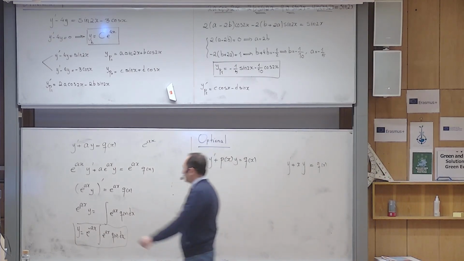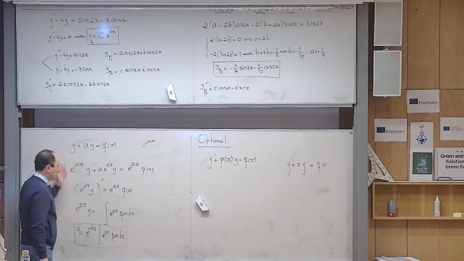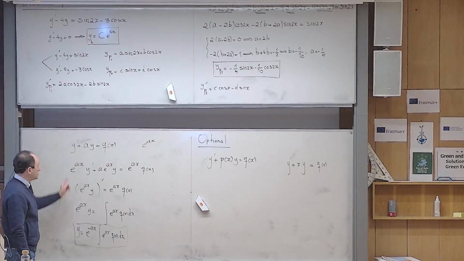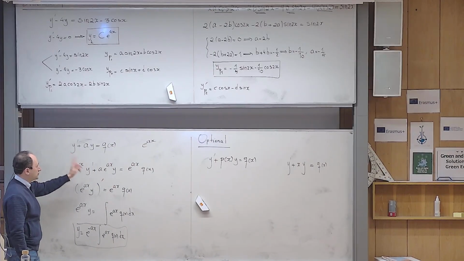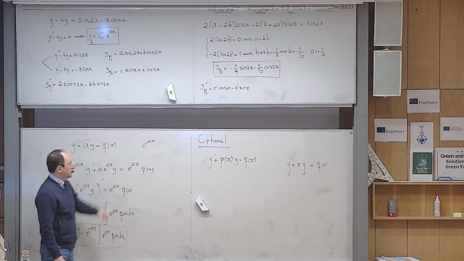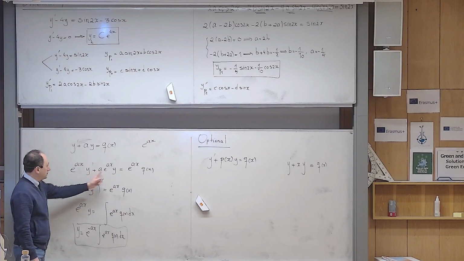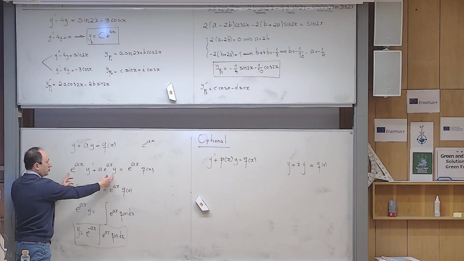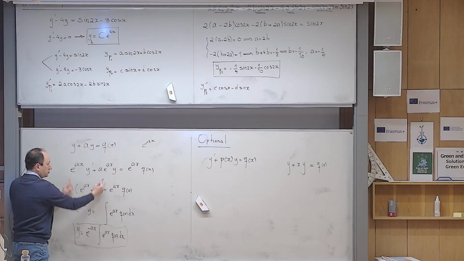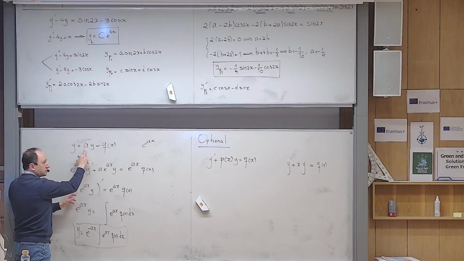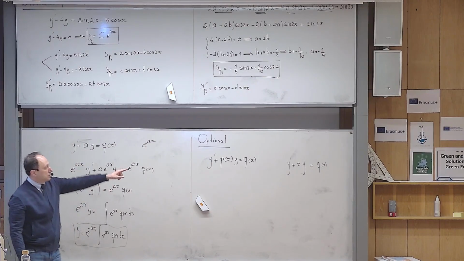The reason I repeat this again is because I want to refresh your memory. So here, it was not that hard to guess if I multiply it by e to the power of ax. If I remember correctly, when I asked you, some of you were able to answer that anyway. But if I do that, the left-hand side now becomes the right-hand side. It becomes a product rule. Yes? It was not that hard here because that was a constant. But here, now it's not a constant, it is x.